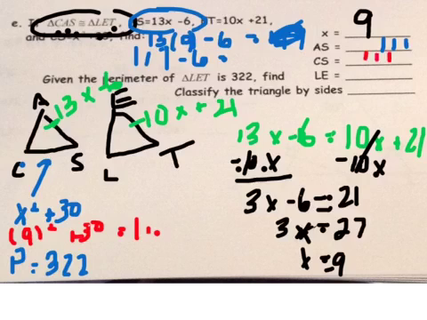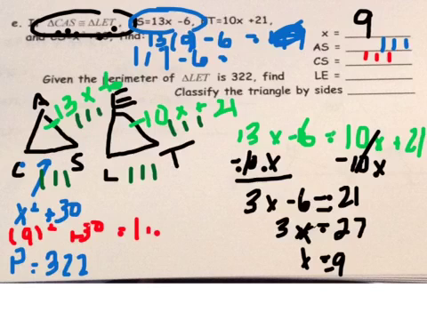Now, let's label some things that we've just found out. I'll use kind of a dark green to label. I now know that CS is 111, and since it's congruent to LT, I know LT is 111. I know that AS is 111, and since it's congruent to ET, I know ET is 111. And I also know the perimeter of each of these triangles is 322. If they're congruent triangles, they have the same perimeter.